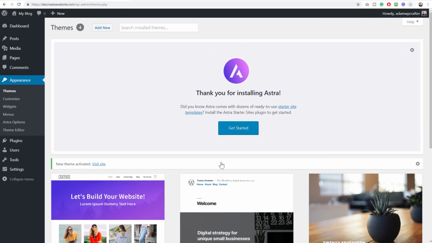Now a WordPress theme allows us to set our fonts and our logo, and it gives us some of the look and feel of our website. But for a sales funnel website that we're building, we're probably not going to really leverage a lot of these settings unless you wanted a website that also had a sales funnel on it and your blog and all that. It's definitely the one to go with here is Astra.